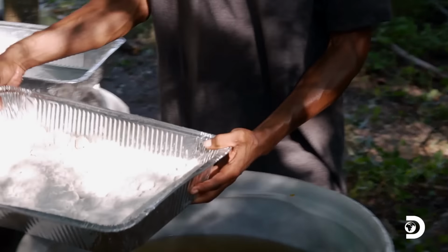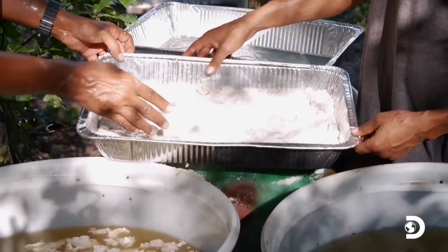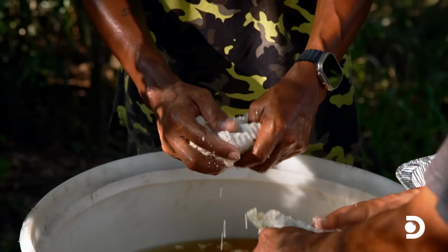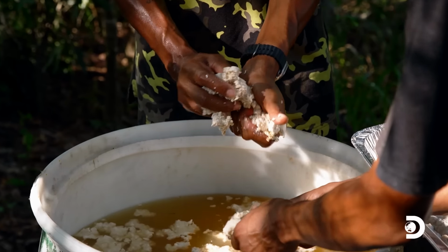Here we go. That's that good koji right there. We're gonna mix this with the koji mold. This is the moment of truth right here. I'm gonna break it up real good so the yeast can enjoy it.